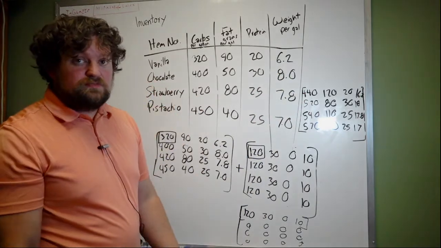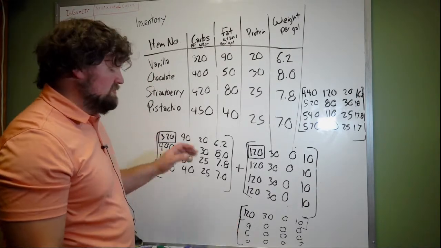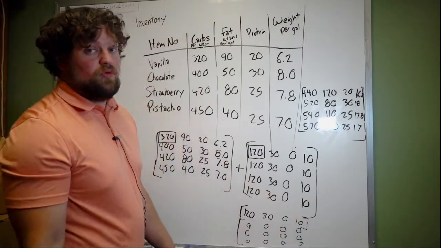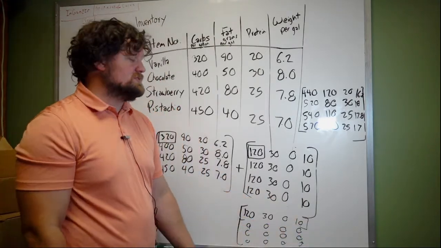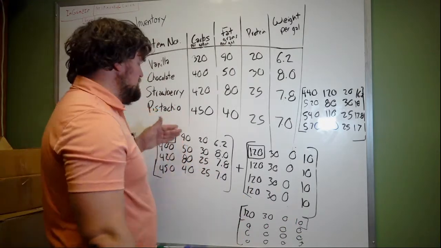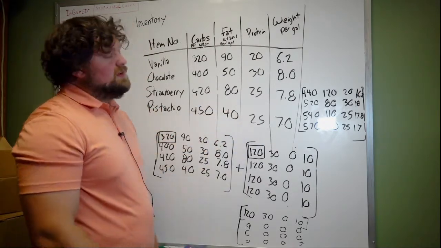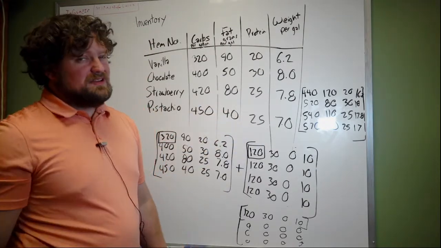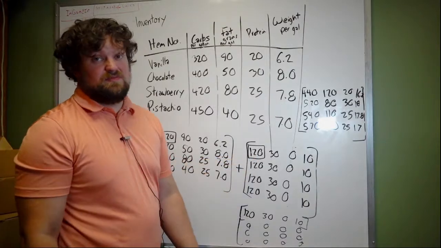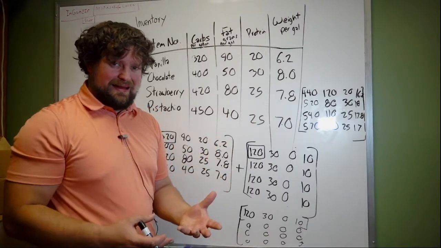That's not true. You can add this matrix to this. This is valid because it has the same dimensions. It's not right, but it has the same dimensions. So the critical rule of adding matrices is they must have the same number of rows and same number of columns. The other piece that you're probably not going to see in a textbook is every one of these cell values has to represent the same thing. They have to be identical in their meaning.